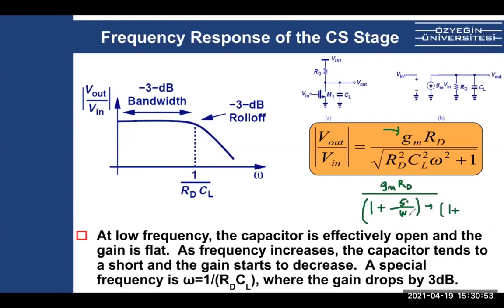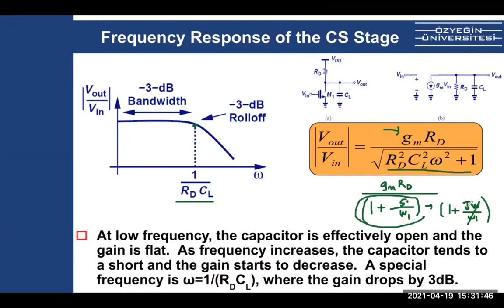Let's call it omega 1. So this is J omega divided by omega 1. So when the frequency omega is omega 1, the denominator becomes 1 plus J, right? Because the omegas cancel, this becomes 1 plus J. Well, and that becomes in magnitude square root 2, right? So that's why 3 dB is there, at that frequency, that's square root 2. Well, if you would take the magnitude, basically you take the magnitude of this, right? And then you get that.